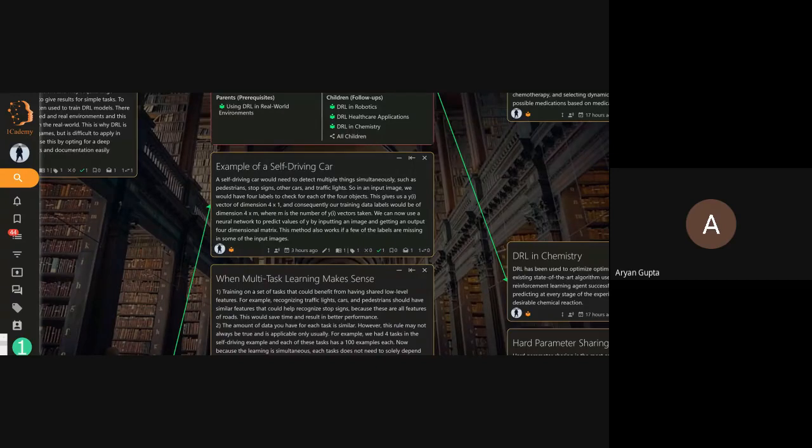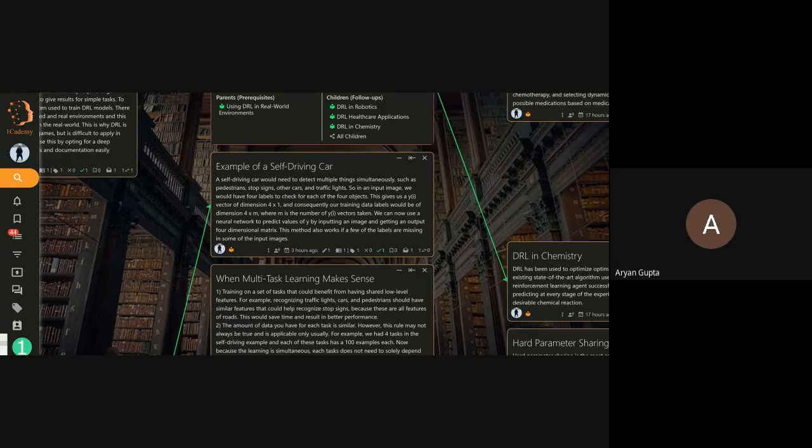So when you feed an input image into a multitask learning algorithm, it would give you a vector yi of dimension 4 by 1, because you have four things you need to detect. And because of that, our training data labels would be of dimension 4 by n.